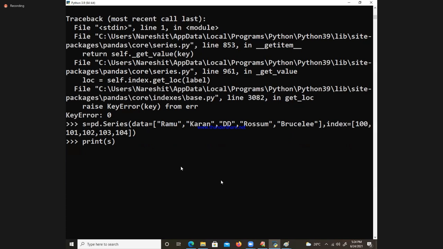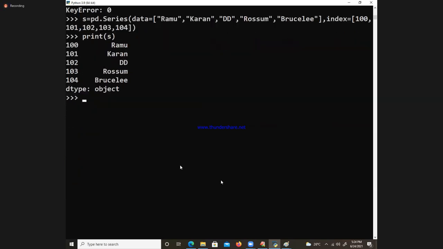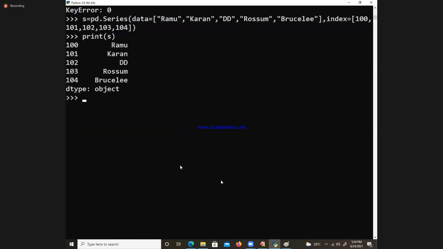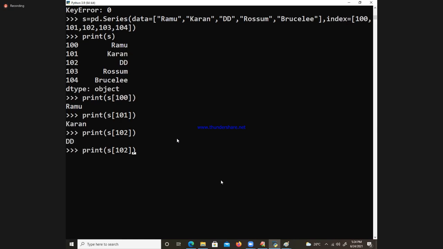Mind blowing error. Nothing is there. We committed a mistake. What is the index you gave? Print of S of 100. S of 100. What will it give you? Ramu. Index of what? 101. We got that. 102. 103.